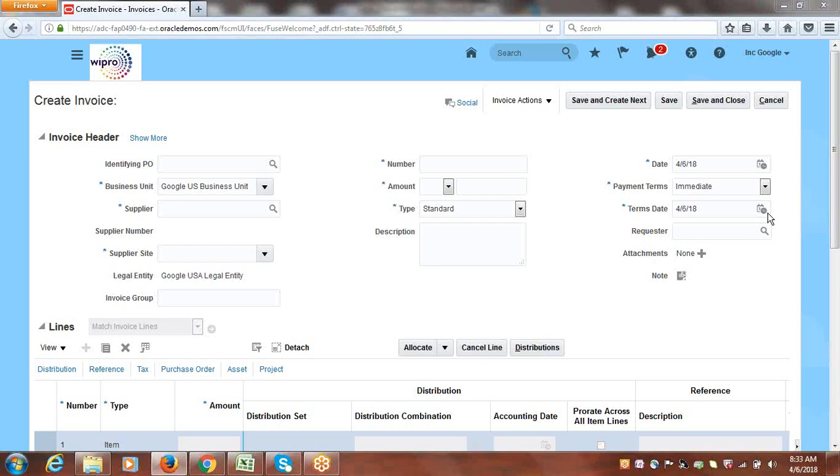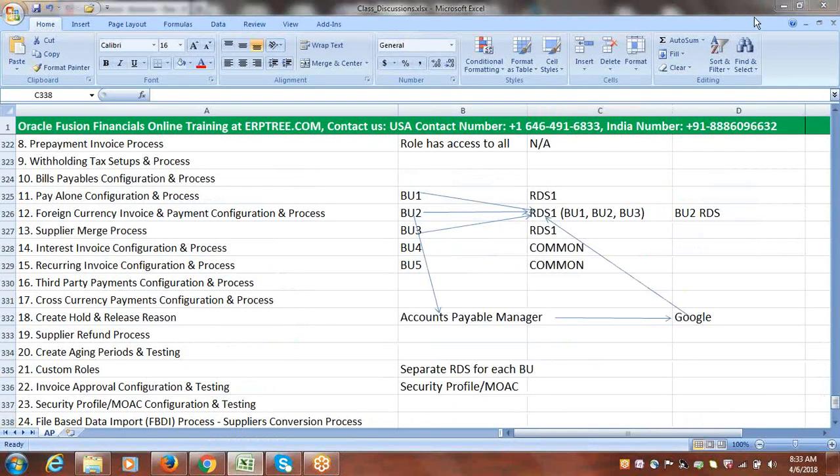If I assign multiple OUs with multiple RDFs, how will it take? See, try to understand. We are not assigning one BU to multiple RDFs. We didn't discuss that point. We are not assigning one BU to multiple RDFs. One RDF we are using for multiple BUs. This is what we are discussing.